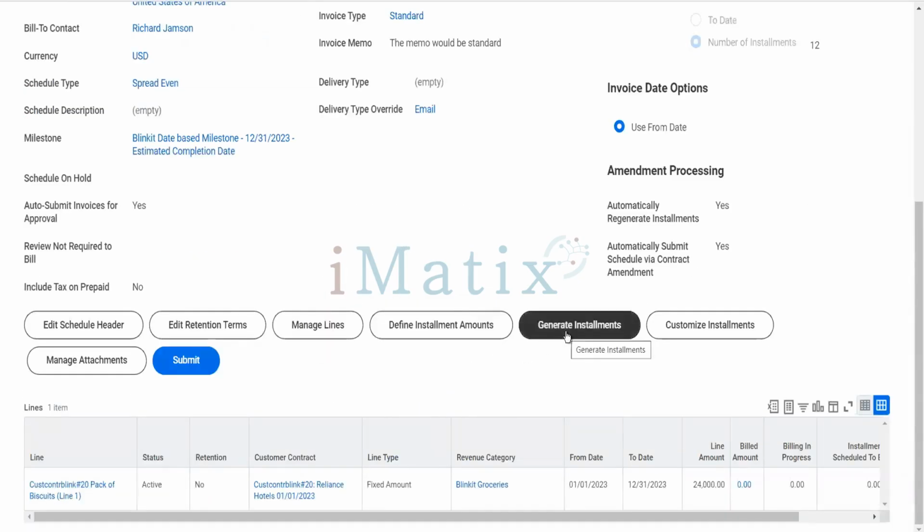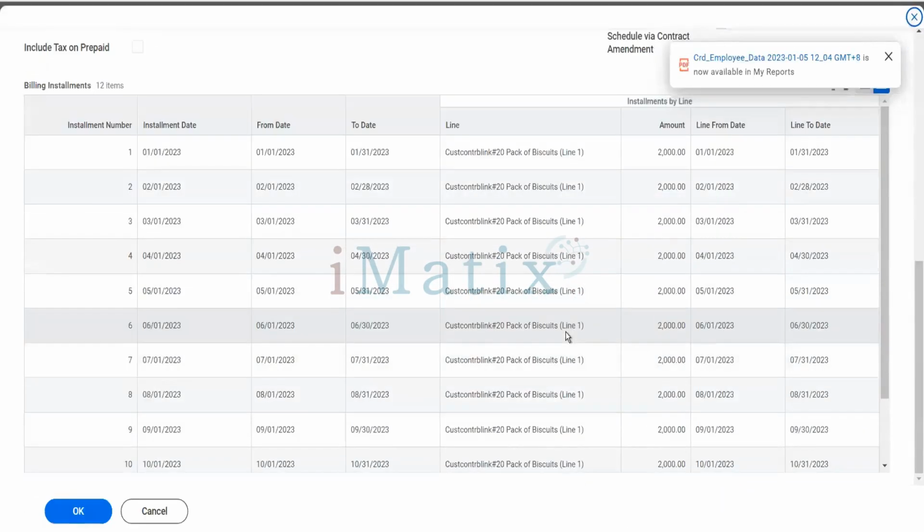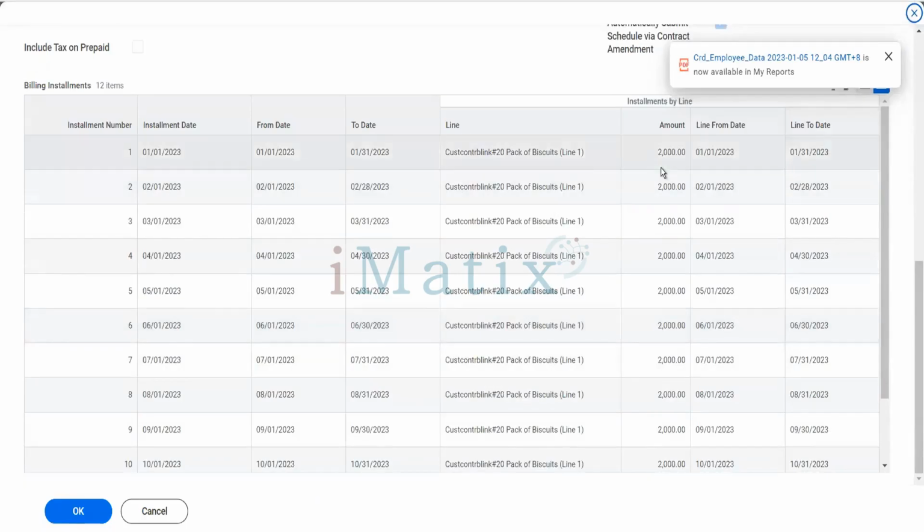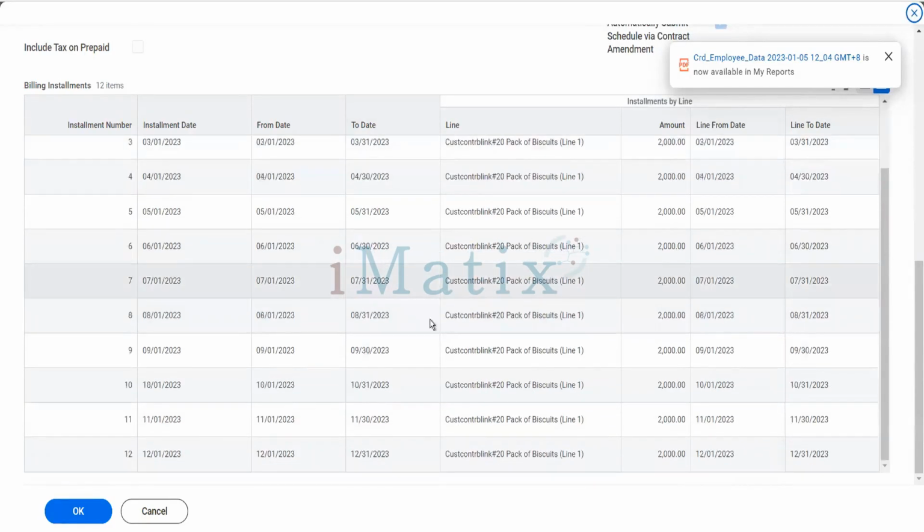We'll directly come to this, generate installments, and as you can see, the system has generated installments for us, starting from 1st of January till the 1st of December.